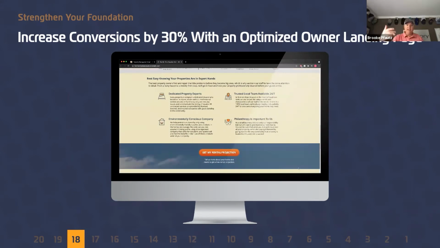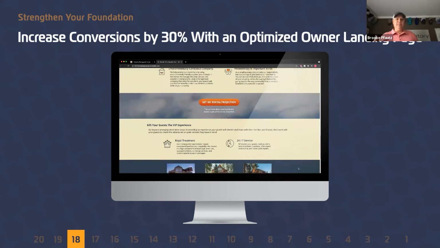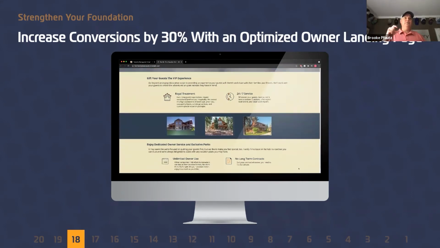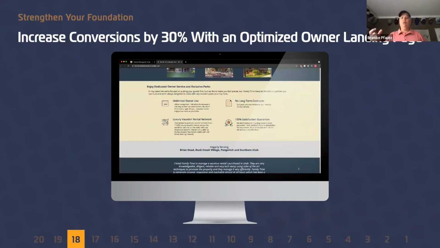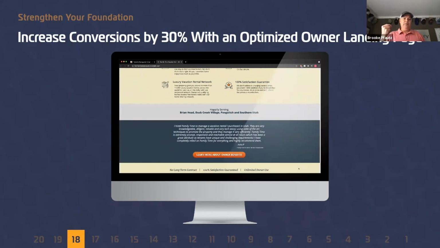You also want to then list out kind of your core features and benefits. You want to include forms of social proof. So social proof would be examples of quotes from owners talking about how good your service is and things like that. Trust icons. So trust icons are little badges, right? It's like a Better Business Bureau A+ rating. It's an Airbnb Superhost. It's a Vrbo Premier Host, or whatever they call it. Those kind of trust icons that help build credibility.